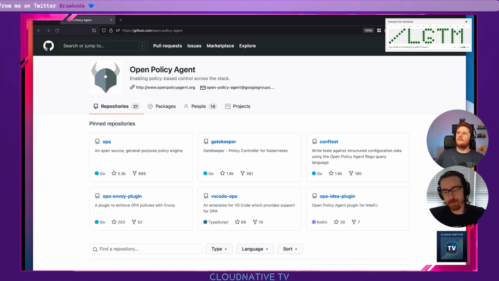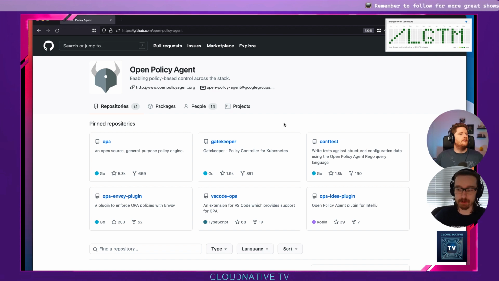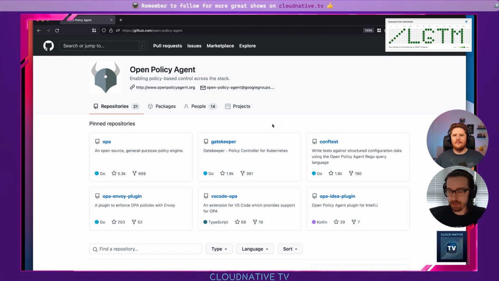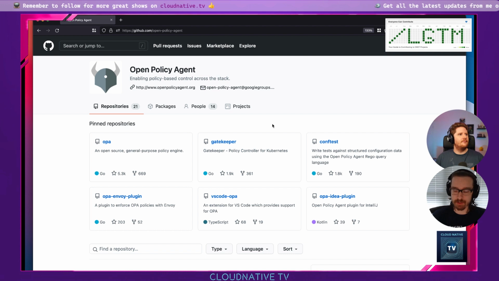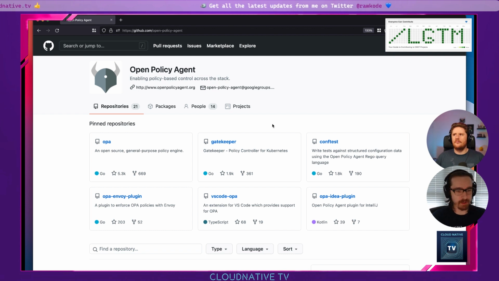And so the reason why I wanted to just call this out is that one of the areas where I see people be most productive when they start contributing to OPA is within these integrations. So if you have a need around policy enforcement inside of CI/CD, check out conftest. If you are looking at microservice API authorization, check out the Envoy plugin. If you're running Kubernetes and you want to do admission control, check out Gatekeeper, and so on. There's a whole bunch of different ways you can contribute. It doesn't have to just be inside of the core repository. But yeah, I just wanted to call that out.